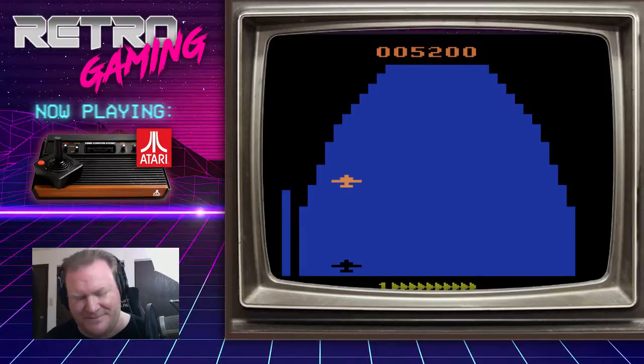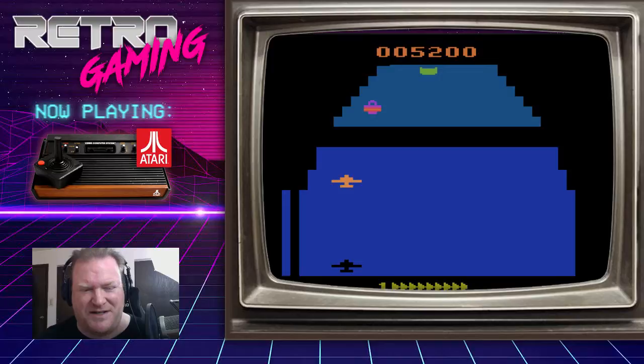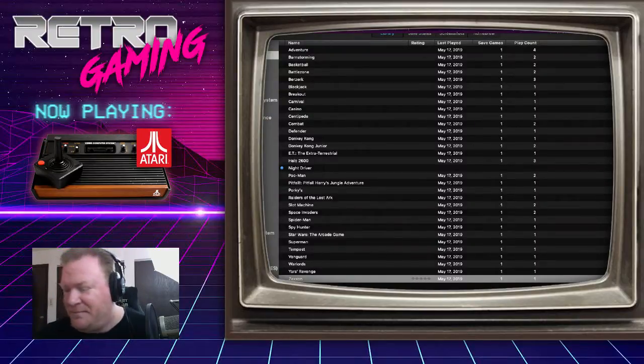Zaxxon. So as you can see, the Atari 2600 left a little something to be desired. But, you know, it still had its moments. There are some fun games on there. There were games that we played for hours and hours on end back in the early 80s, and a lot of people played them. It was a very popular system, and not so much today. As you can see, the games are very simple. Like I said, these were the first 4K games out there, and that meant 4K in size, not in resolution. So I hope you had fun with this.